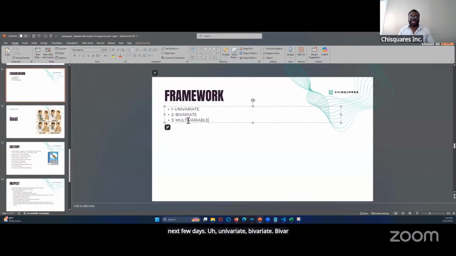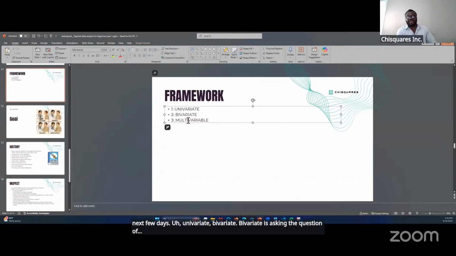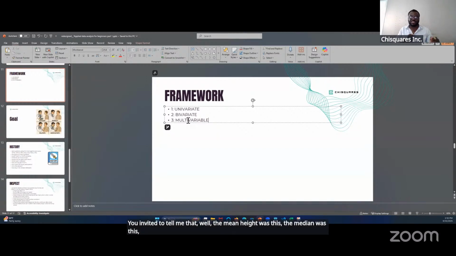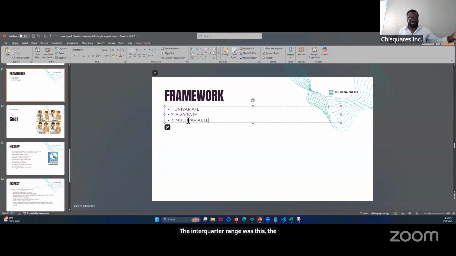Bivariate is asking the question of, is it different? If I'm interested in people's mean height, univariate will tell me the mean height was this, the median was this, the interquartile range was this, the range was this. It's all focusing on one variable. But bivariate has to look at two variables.